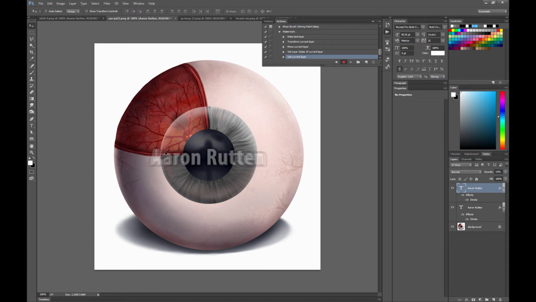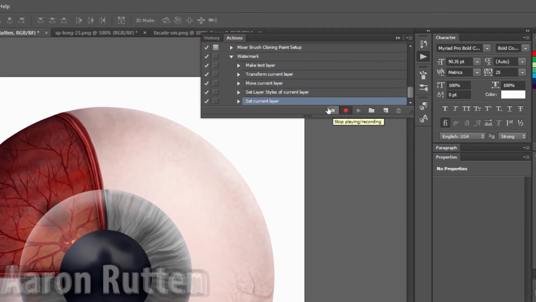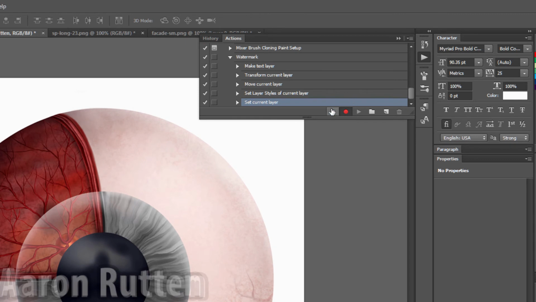Alright, so that looks a little weird overlaid on the other layer, but we'll fix that in just a second. Now we'll click stop to stop recording. If you wanted to, before you click stop, you could also save this file, but it gets a little tricky when you try to automatically save multiple files this way. So I would recommend just doing it manually like I'm doing here. We'll click on stop to stop the action. So it's only recorded those steps. If you did any extra steps in here, you could of course select that step and then just delete it. But this looks good. This is exactly what I want.